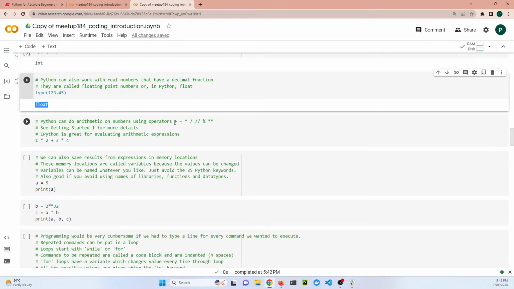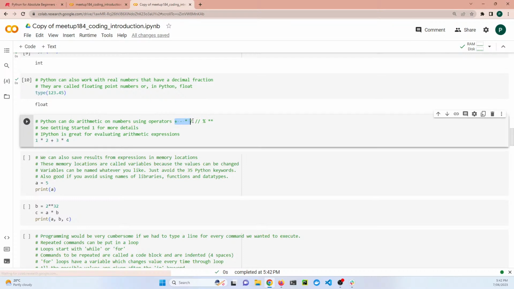Okay, now when you're working with numbers, you can use these different operators: the plus sign, the minus sign, the asterisk, the slash, double slash, percent, or double asterisk. And they're each different operators. So you can write out arithmetic expressions such as 1 times 2 plus 3 times 4.